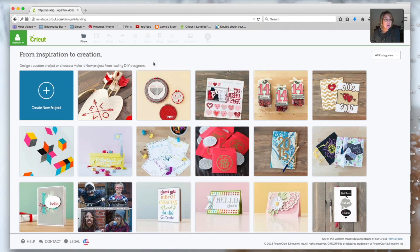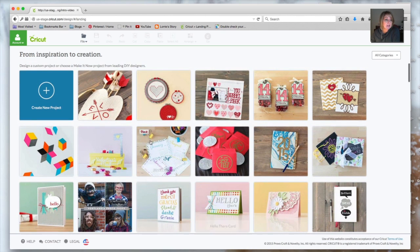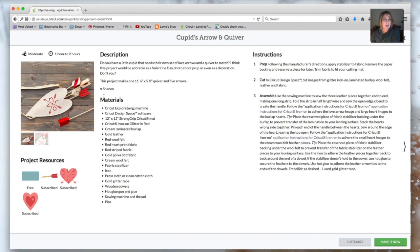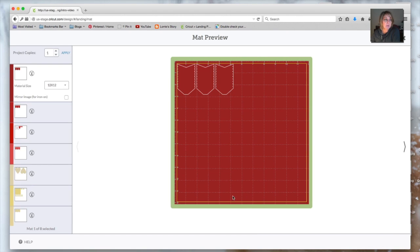This brings you to the Make It Now projects, where you will go to start a new project. The Make It Now projects are just as it says. They're projects that are all set up, ready to go for you. All you do is click on one. It takes you immediately to a description, instructions, and the materials you will need to make that project. And if you decide to make it, you just hit Make It Now, and it takes you right to the cutting mats. It's as simple as that.